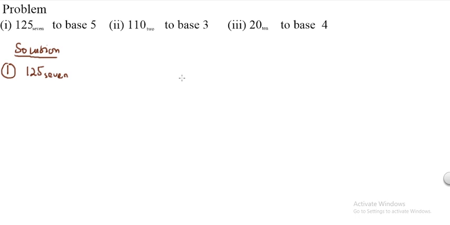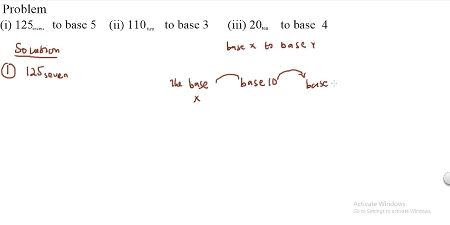If you want to convert one base to another, you convert the base you are in to base 10. Then you convert it to the base you want to convert it to. So let's say you want to convert base x to base y. X and y could mean different things. Could mean base 2, base 3, base 4. You first convert base x to base 10. Then you convert base 10 to base y. So those are two simple steps you need to take to convert between number bases.